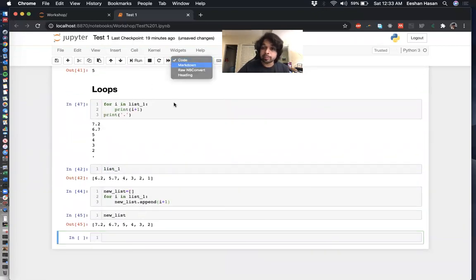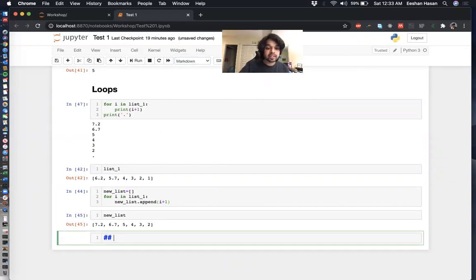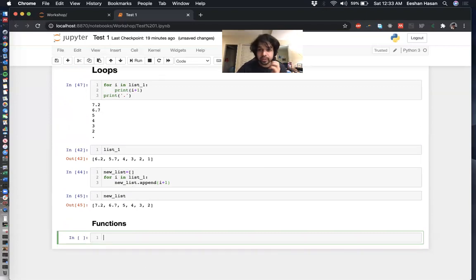One other important basic element of coding, which I'd like to cover in this video, is functions. Quite often in coding, you want to run a certain function several times. So for example, I just want to run the function that takes one number, multiplies it by 2, subtracts 7, and then divides it by 5. So I'm going to say define strange function, and this function was just something I came up with.